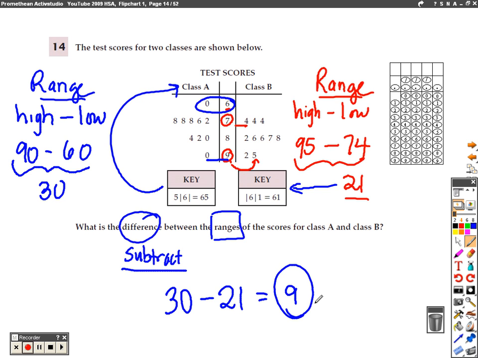Now when you bubble the 9 into the grid in, it doesn't matter where you bubble the 9. It doesn't matter whether you start all the way to the left, all the way to the right, or in the middle, since this is one number. So in this case, I might simply write a 9 and bubble a 9.